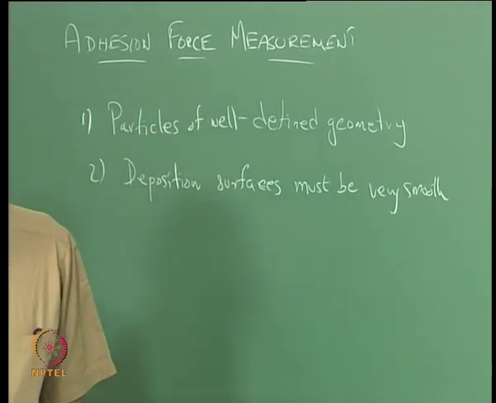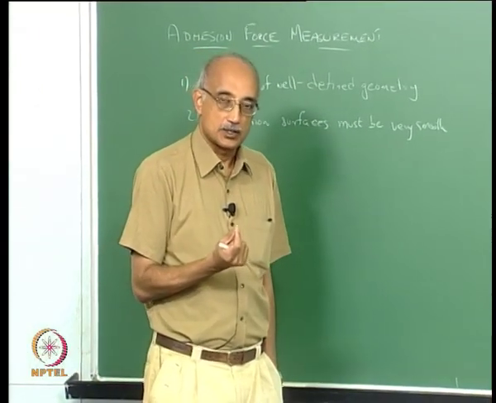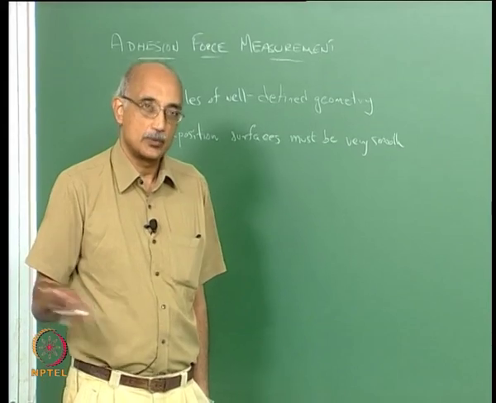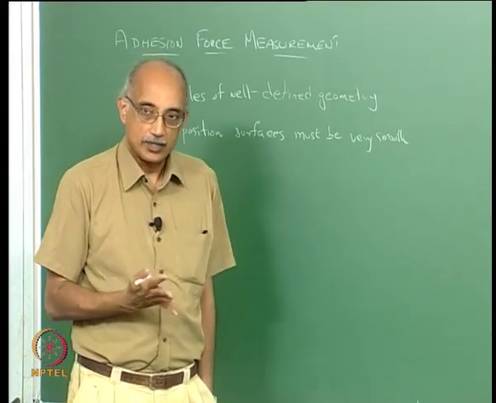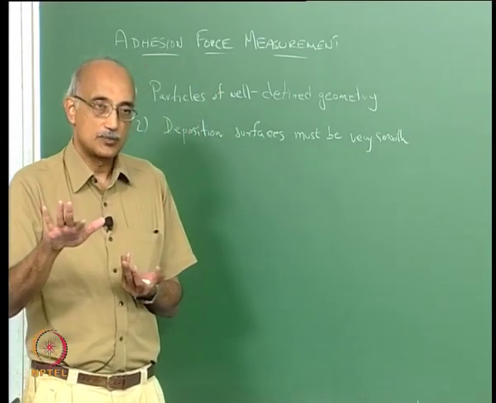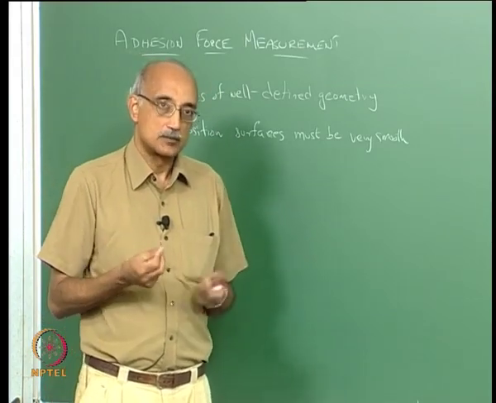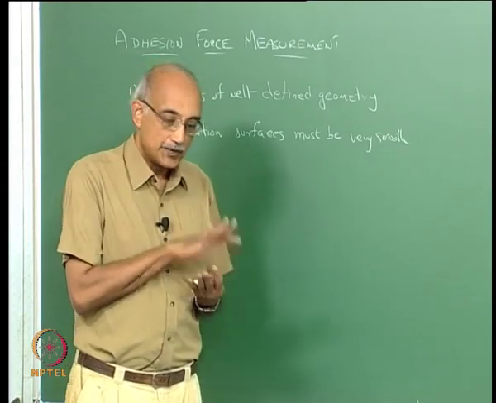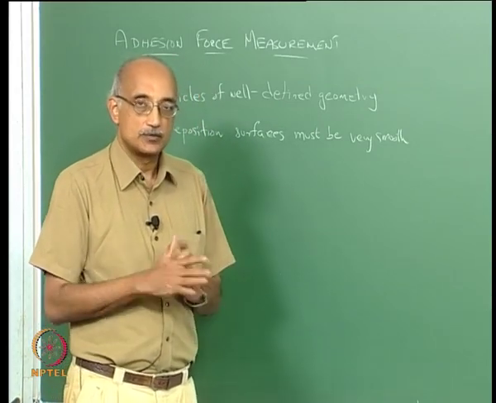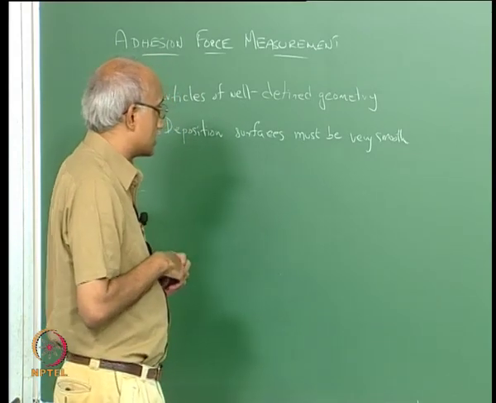Again, the reason for this is that, as we have seen before, surface roughness can have a significant influence on adhesion characteristics. So, you really have two choices. A, you start with a highly polished surface so that you eliminate surface asperities as a variable, or you try to produce very controlled surface distributions of roughness in order that you can study the effect of surface roughness on particle adhesion. But in general, to study adhesion characteristics of a particle to a surface, it is preferable to start with a highly polished and smooth surface so that you can eliminate the surface roughness as one of the variables.